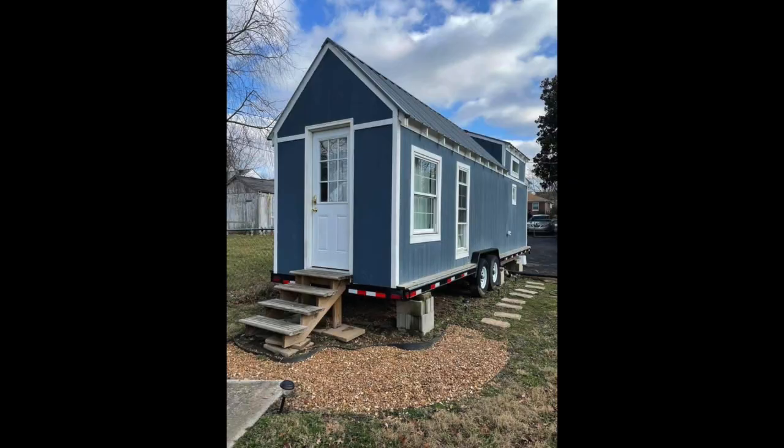Are you gonna get a tiny house at another location? Probably not. They're kind of hard to find on Airbnb. So this was kind of a rare find. But I found it. I didn't even look further. I just booked it because it was so cool. I have a picture of the outside of your tiny house.